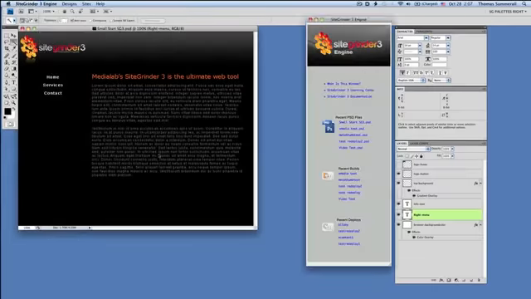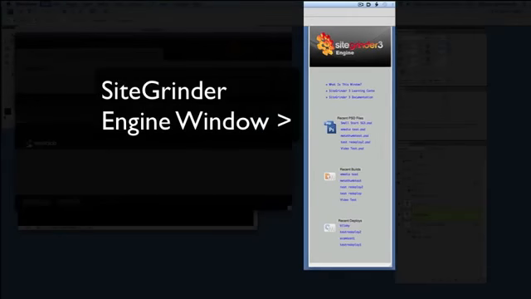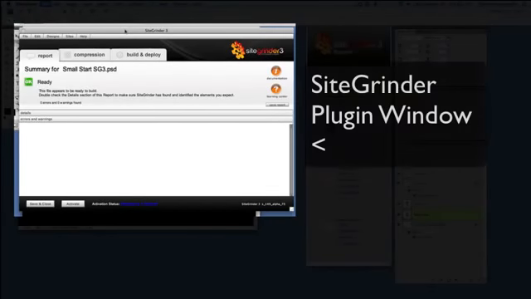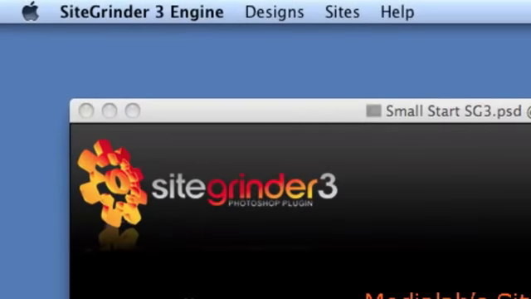SiteGrinder also includes an application called SiteGrinder Engine that must be running when you're doing pretty much anything with SiteGrinder. Notice, when I launched the plugin in Photoshop, it automatically opened the SiteGrinder Engine application in the background. You won't use the application very much yourself. It's there for the SiteGrinder plugin to use when necessary. The SiteGrinder Engine window does act as a handy quick launch for your last few Photoshop designs and websites. We'll cover the details of using the SiteGrinder plugin window in the Workflow Essentials guides, which are next. For now, let's move on to the Photoshop skills that you need to have in order to use SiteGrinder to its full potential.